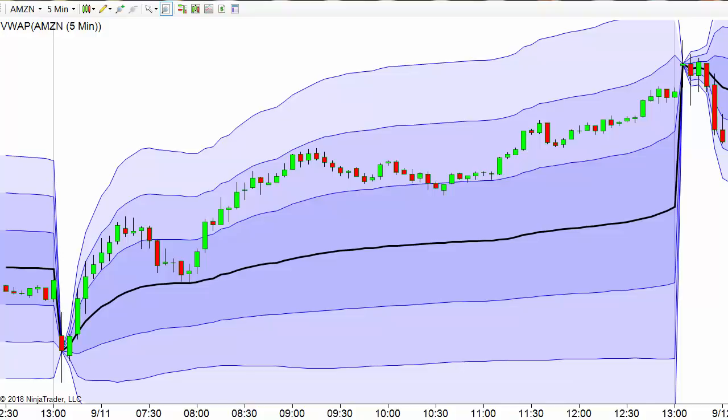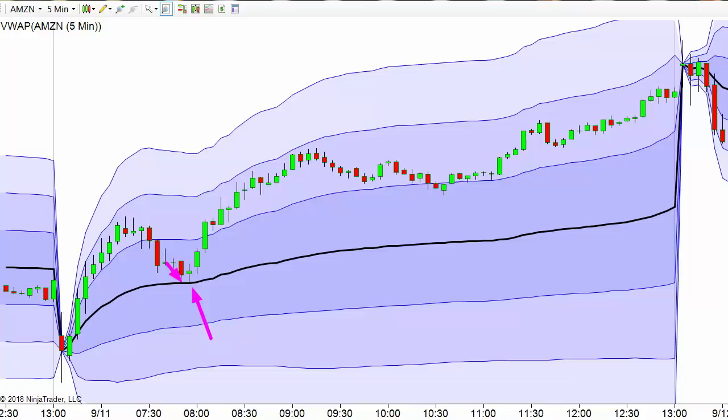So when the market comes back to that line, as it does here, then that is kind of a neutral zone. It's not the same, but it has a similar concept to me of a pivot point, or the central pivot, if you like to use floor trader pivots, where that would be a balancing point. Anything below that would be bearish, anything above it would be bullish. So the same thing here. You could consider it in that same sort of concept. Anything above it, bullish. Anything below it, bearish.